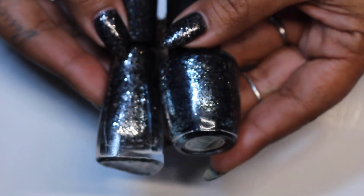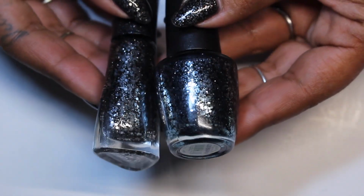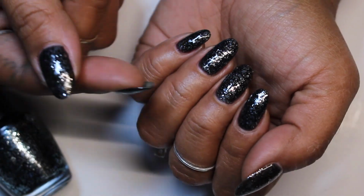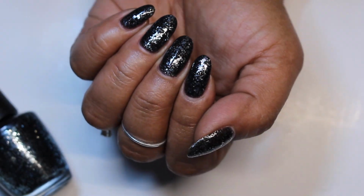And you can see even from afar, you can see the difference in color. Both still look very reflective though. But I do feel that Metallic for Life, because it has that hint of blue-green, looks a little bit more reflective. But from afar, it's really not that big of a difference.